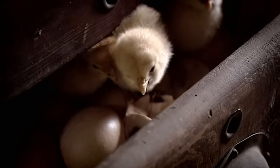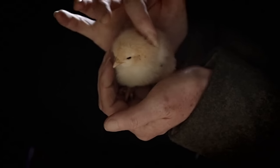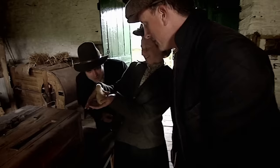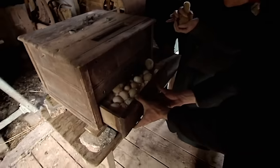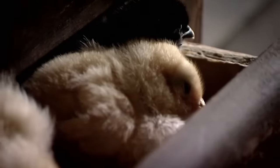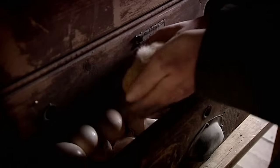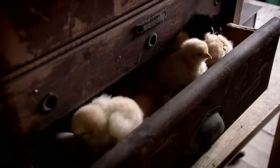Hello. Are you a little sweetie? Oh, look at him. Look at that. So sweet. It's just so sweet. We must be careful because there's still more to hatch in here. Right. Look, there's one. One, two, three, four. There's another one at the back there. But we'll just leave them because there's obviously still more eggs to hatch. Do you want to just chuck that one in there? Come on. There we go. A couple more days and they should have all hatched.